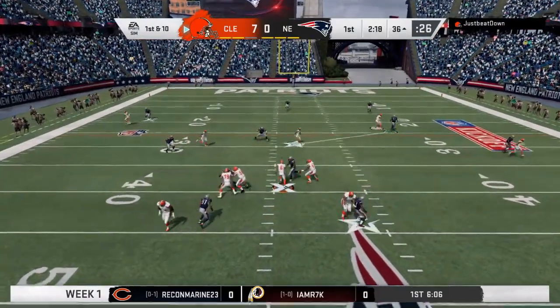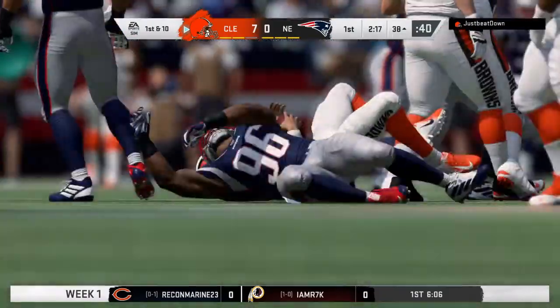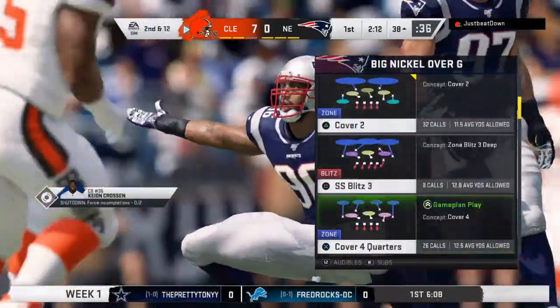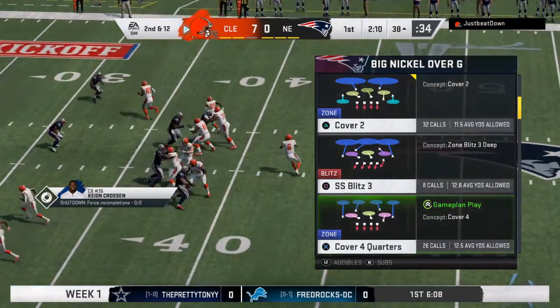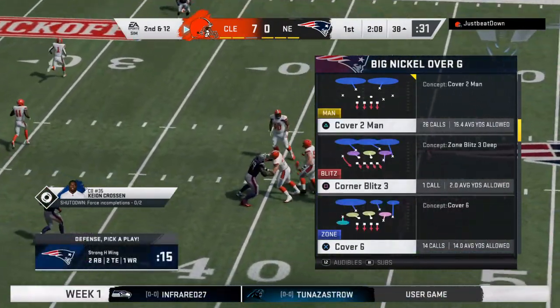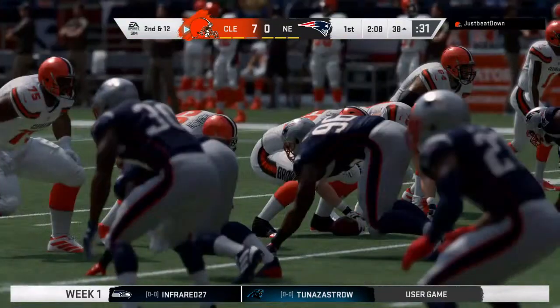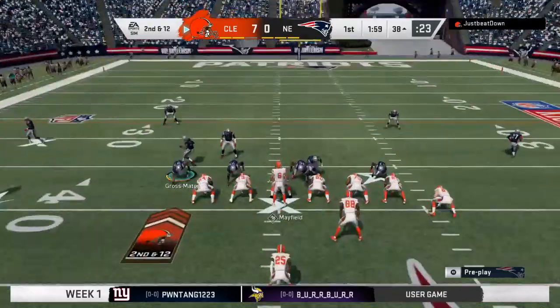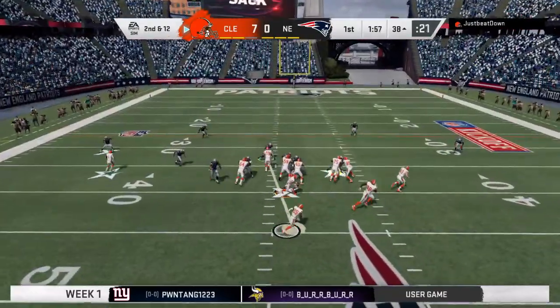Following the interception, Mayfield. Pressure from his right, and he goes down hard, flat on his back. One thing that I liked about this guy during the draft process was his motor. Of course, I loved his skills, but he plays hard on every down. And that motor on full display there as he gets his first NFL sack. They'll come up after the sack on a 2nd and 12.